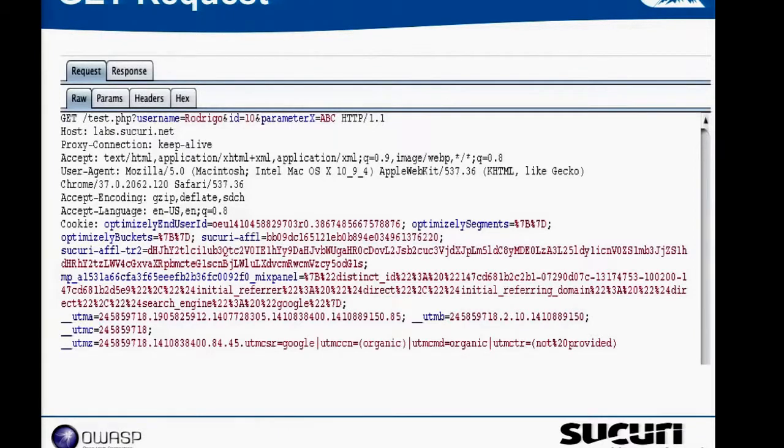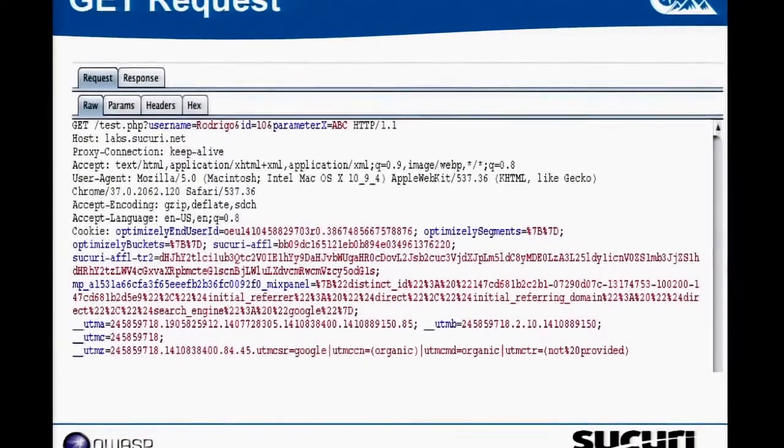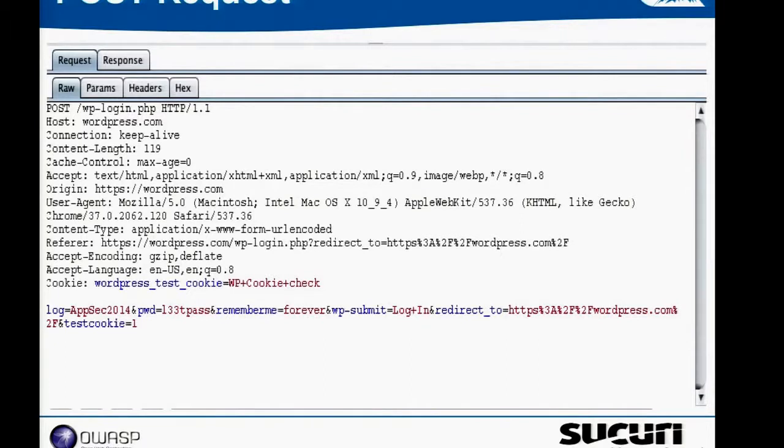So that's a regular request, and it's all about how you look at the request. Maybe just change how you look at that. Another one, just to enumerate, is a POST request. In a POST you have the POST method, you have the URI here, and the content, the body content, just over here. Usually when you have buttons and stuff like that, it's supposed to use POST, since it's kind of more secure.